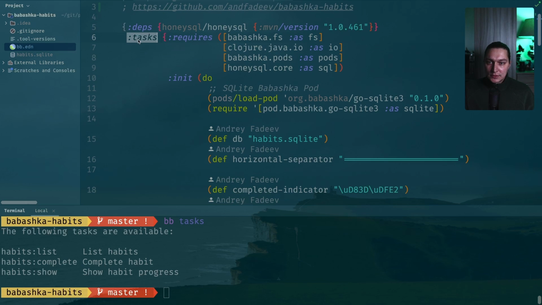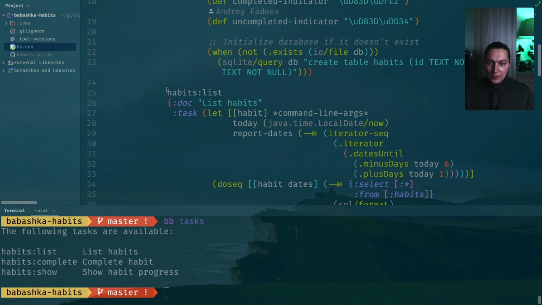And then we have a section with tasks, and let's ignore this require and init for now, but after that you can put your keys, and that will be the name of the task that we want to run. As you see, I created 3 tasks. One is to list our habits, then one to mark a habit as complete. For this one, you can just say complete this habit without an input param. It will complete it for today, or you can pass any date from the past to mark it as completed. And then habits show, which will show more detailed information about a single habit compared to the list one.